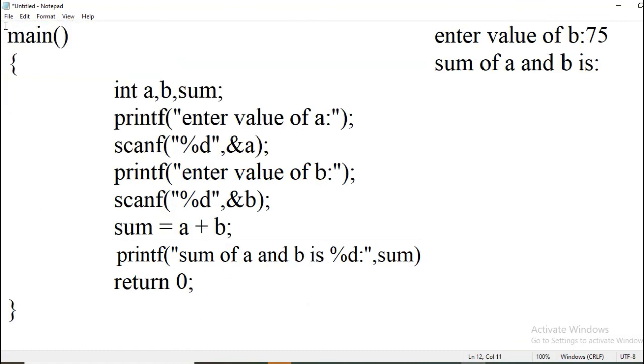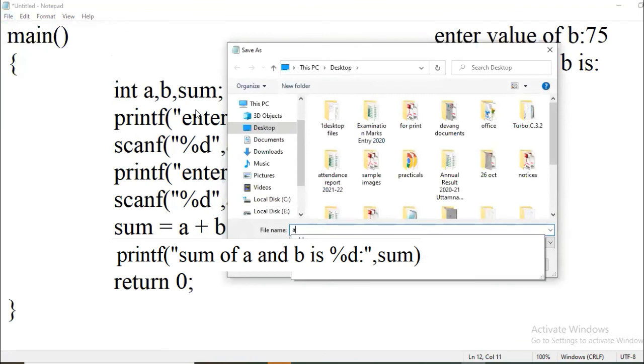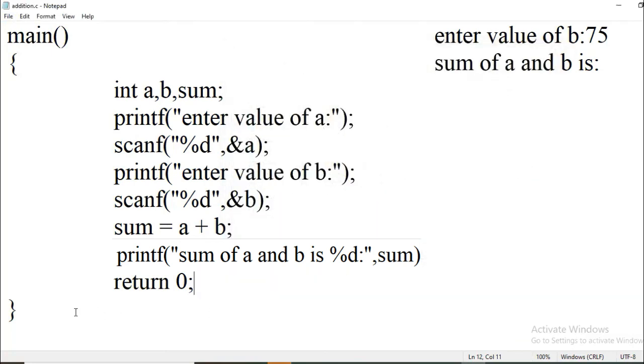So now the next process, that is saving this file, save addition dot c, addition.c save. And when you run using gcc command and output command, it will give you result like this: sum of a and b is 100.